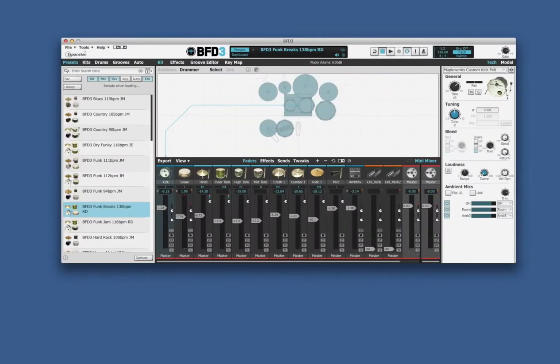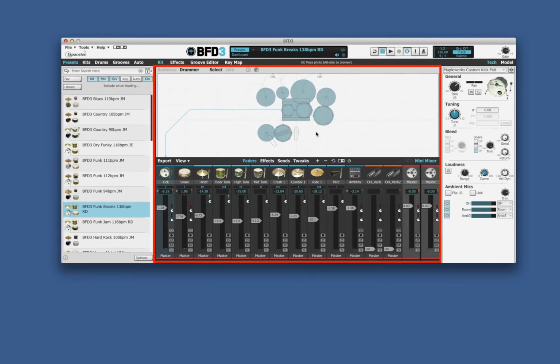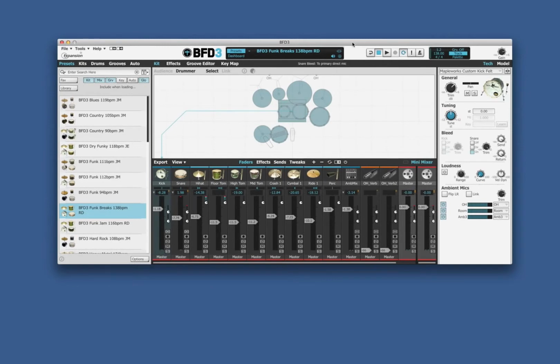It's much flatter, much easier to get around. So gone is the kind of gear porn skeuomorphic type of real drums, and you've got this much more clean, flat, and very simple layout, which gives us this left-hand browser, this center console area, and then this detail area on the right. And very intuitive. If you've not used BFD before, then you're really going to fly around this. And in fact, you can do most things without reading the manual.